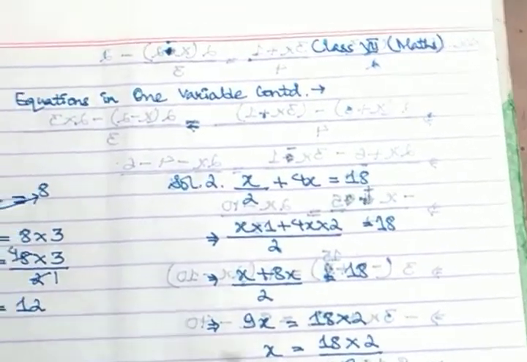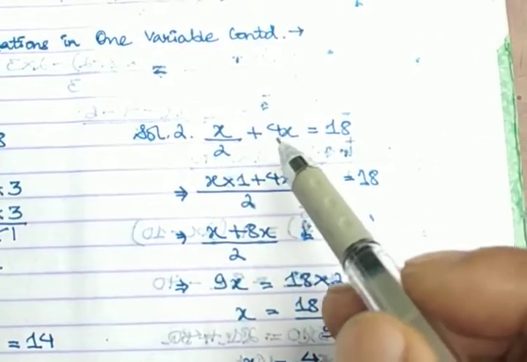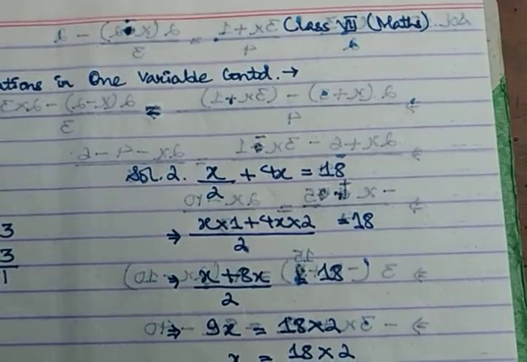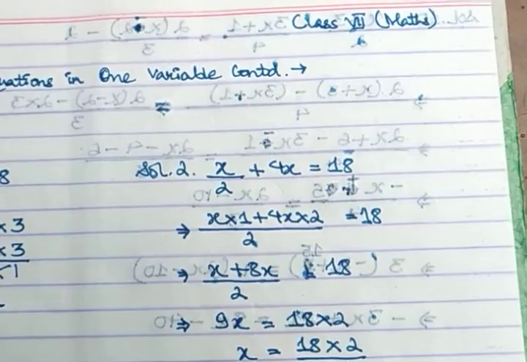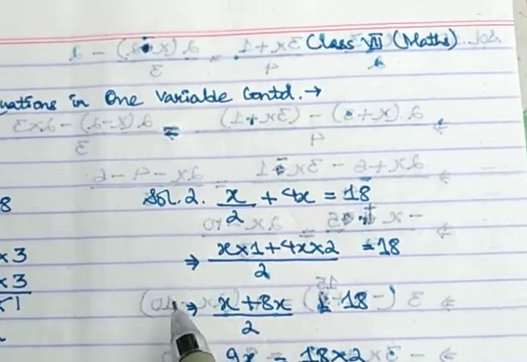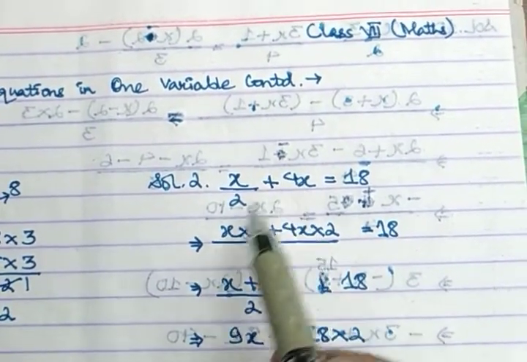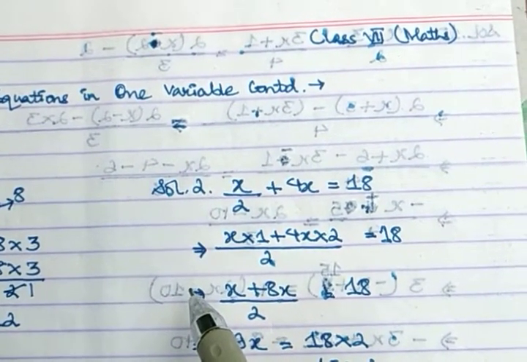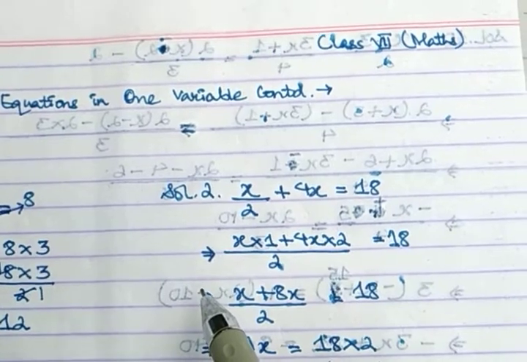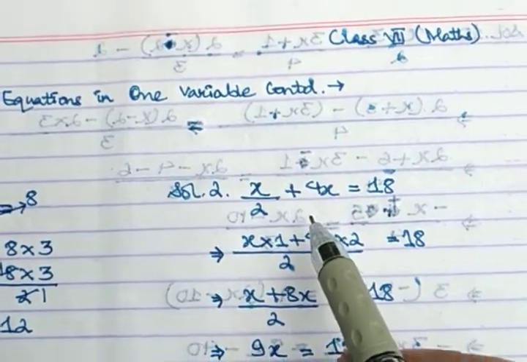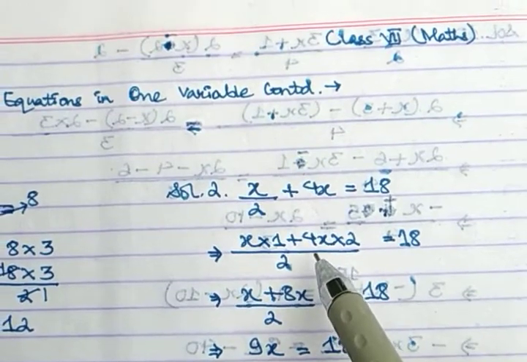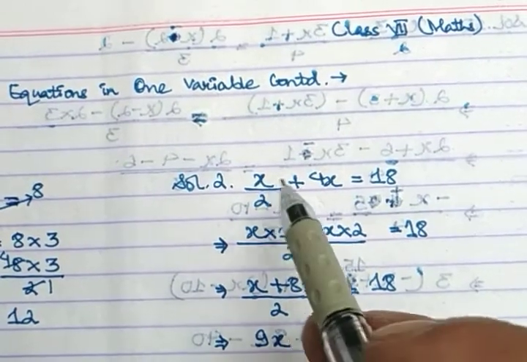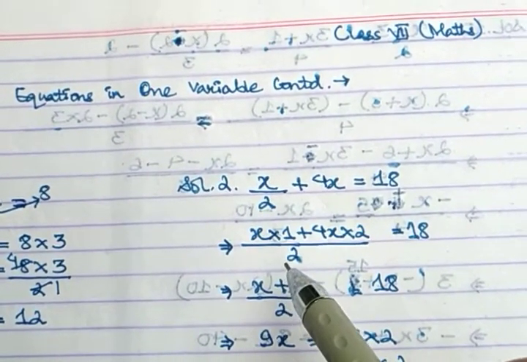For question number 2, what I have is x by 2 plus 4x equals 18. On the left hand side we have variables, that too in fractional forms, isn't it? So what are we supposed to do? It's addition of fractions. And how do we do that? For addition of fractions, first we need to take the LCM, isn't it? So that is what I have done here. The denominator for 4x is 1, so I have taken the LCM. Now I know how you add fractions, it's just that these are in terms of variables. The process will be the same.